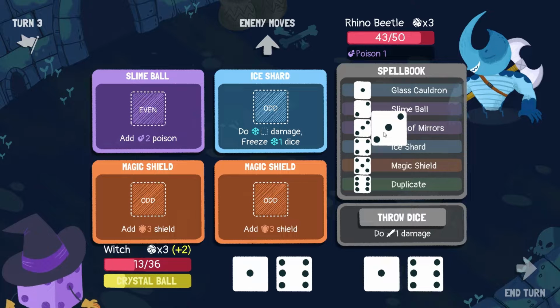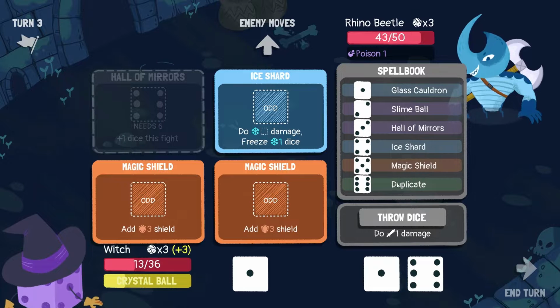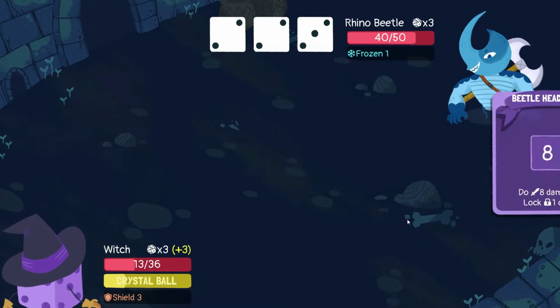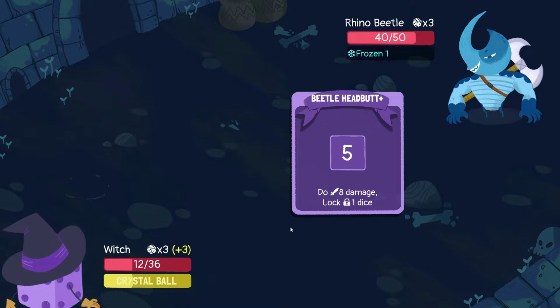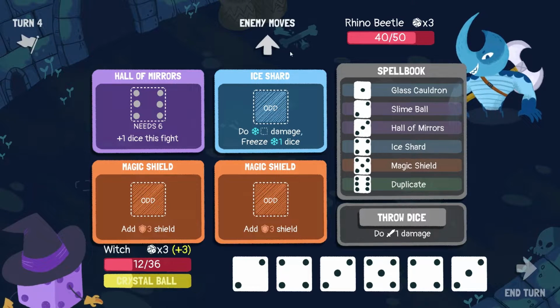I tell you what, I know we just played Slime Ball, but give me another dice. We've never played Duplicate. I think that's my biggest mistake, is not being able to play Duplicate. We need to duplicate good dice when we get them early in the fight. We really need to. Gonna take another 1. We have 6 dice. We've only taken 4 damage in the fight so far, but we really need to get ourselves set up, like, now.